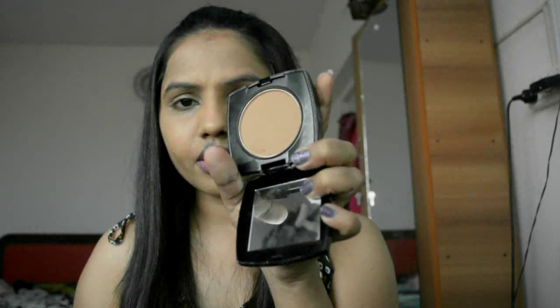Just going to shut that thing off. And now, let's see what we have here. So I'm just going to powder my face using this Vega powder brush and this powder that I have here from Avon. This is again full coverage. So I'm just going to take some and just dab off the excess. Starting with my nose, my eye area. Just going to get all that off on my forehead. I do have an oily T-zone, so that's where I need to concentrate more.